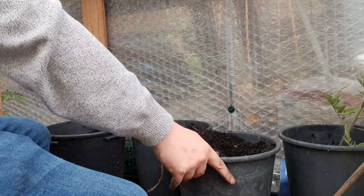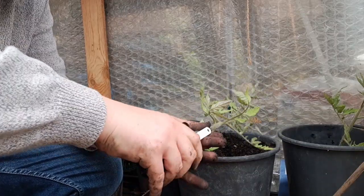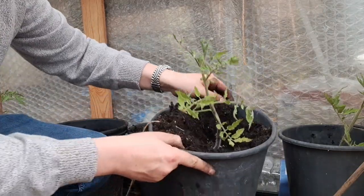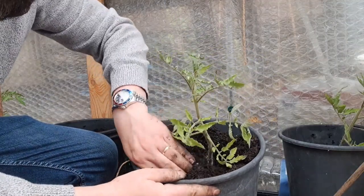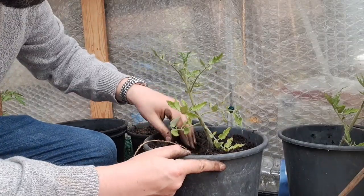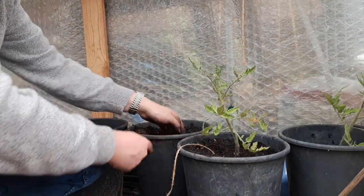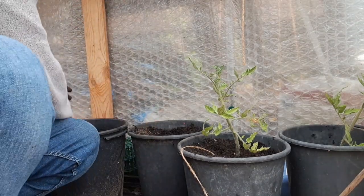Down the hole. Another plant. Right. You can see, got all of that section there. It's going to get covered by the soil, and that will all develop its own root network from there, which will further aid the plant to be able to pull up as much water as it possibly can, which ultimately is what you want these guys to be doing.